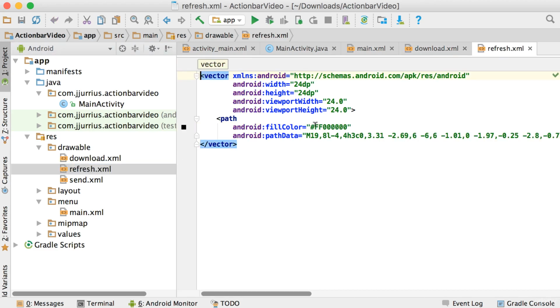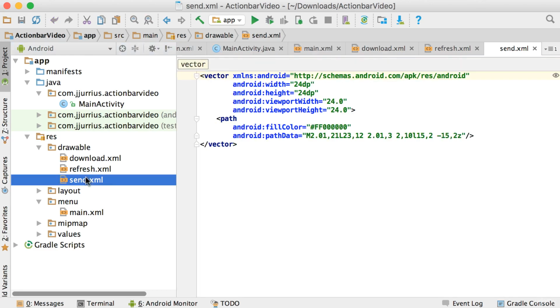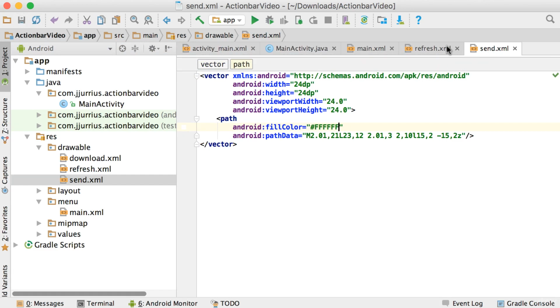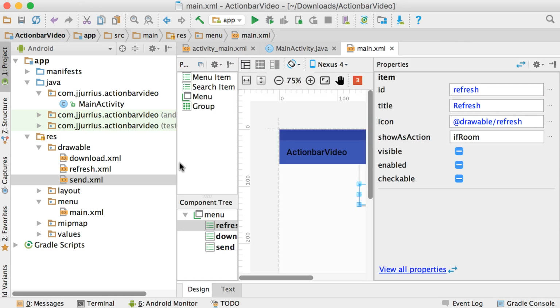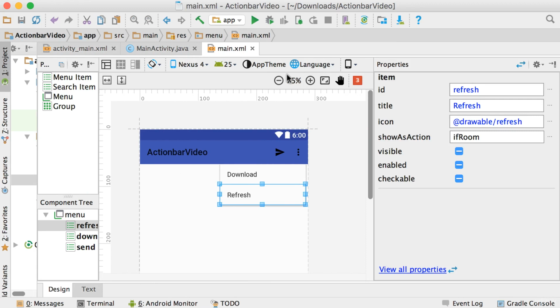For refresh also 1, 2, 3, 4, 5, 6 Fs, and for the send one as well. And let's just save everything, and let's go back to, just close down these. Let's go back to main XML to the design, and it should now actually display white. Let me just refresh quickly.